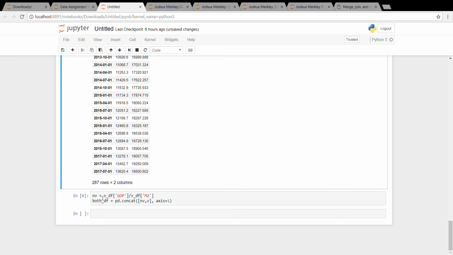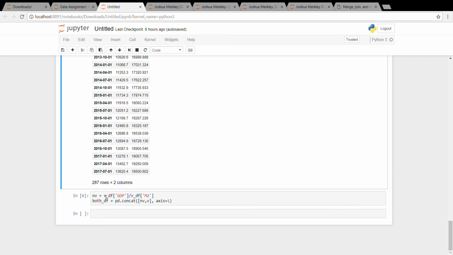Now in this last cell, what we're doing is calling each separate column from our v_df data frame, calling an operation, in this case dividing them by each other, and then creating a new data frame called nv.